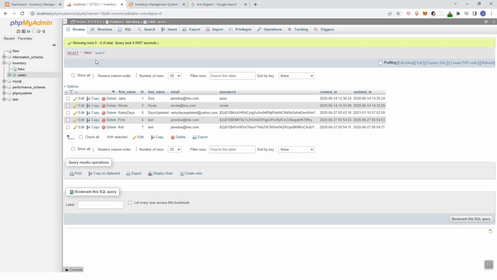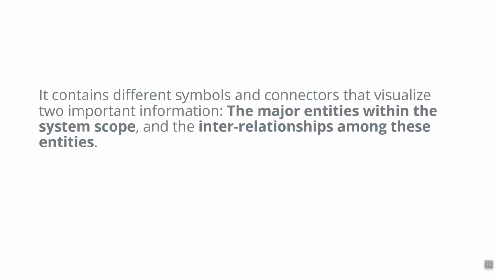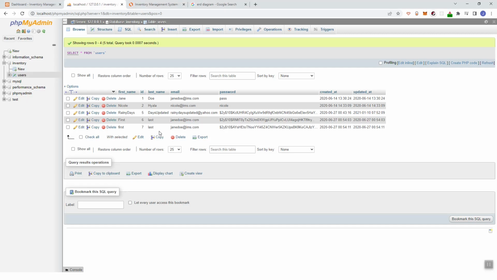Before we start, let's first discuss what an ERD is, since we are going to create the ERD of our system before we create it in our server or our phpMyAdmin.